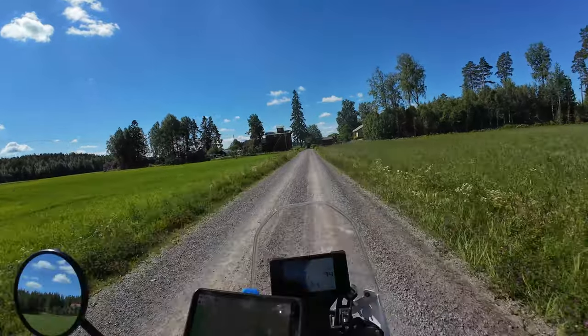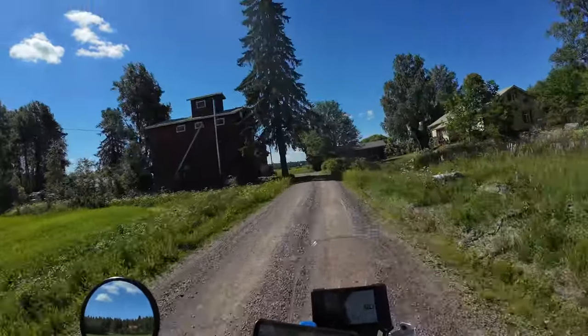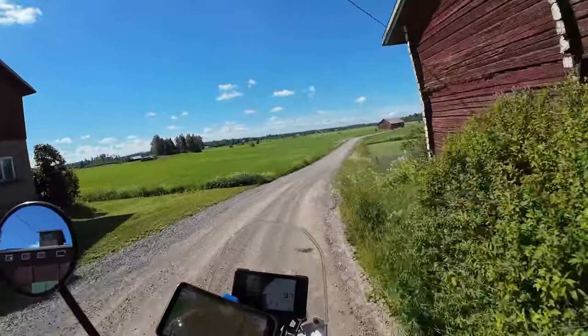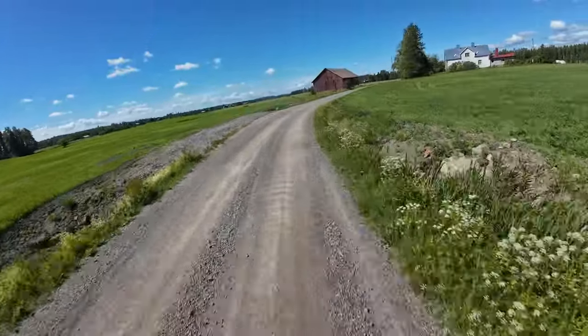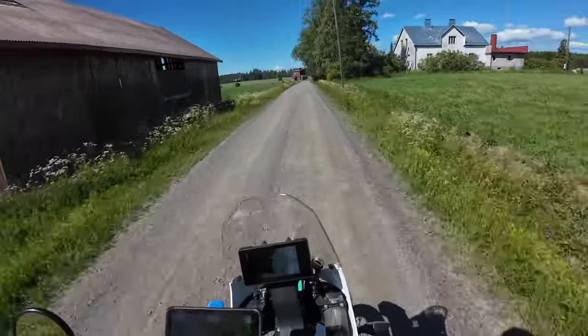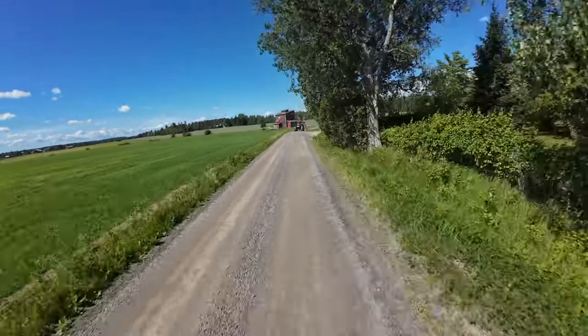It feels almost as light and nimble as my 300 does. There is a little bit more resistance in the turning of the bike when you do this, but not much. It's between the 300 and the KTM 690. The 690 feels much more sluggish doing this, but this is very darty and very fast.